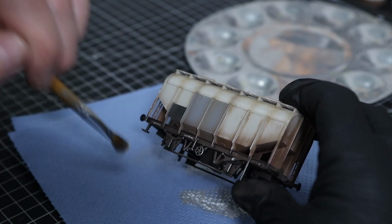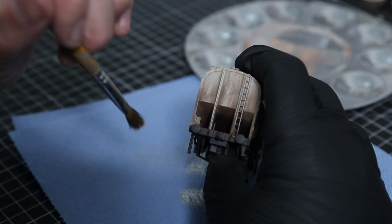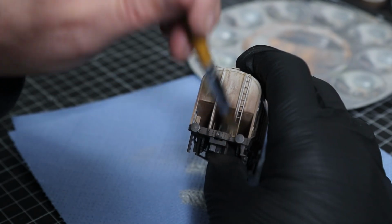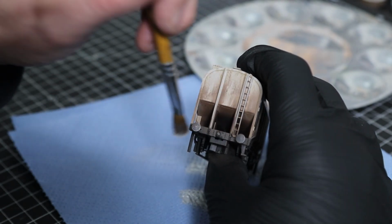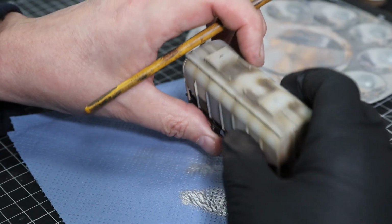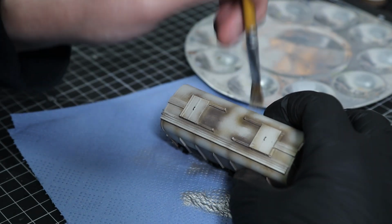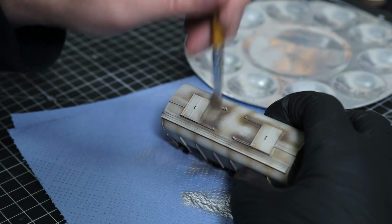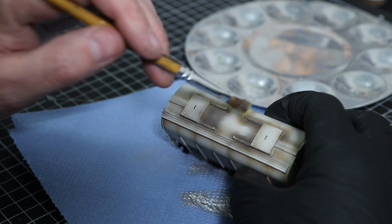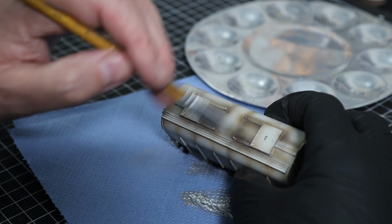They're highlighted, and things like the bolts and the rivets, the heads of those, if you do it correctly, they'll become silver as well, and they'll become more obvious. And I like that effect on the buffers as well. They remain pretty much black, but they get that little silver edge to it. Now a lot of this silver is going to be obscured by weathering powders anyway in a moment, so it's not going to be quite as obvious as it looks there.